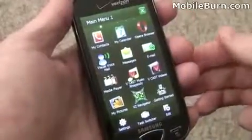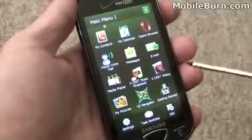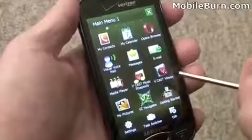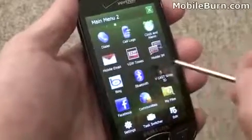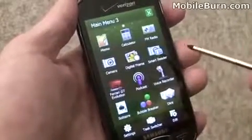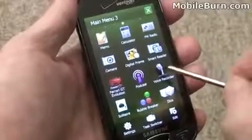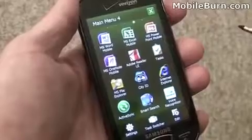So that's a brief unboxing and first look at the device. We'll come back with another part of this video and go over things like Opera Browser, how the calendar works, visual voicemail, and some other features like that. So this is the Samsung SCH-I920, the Omnia 2 for Verizon Wireless, and once again, I'm Michael Orle for MobileBurn.com.